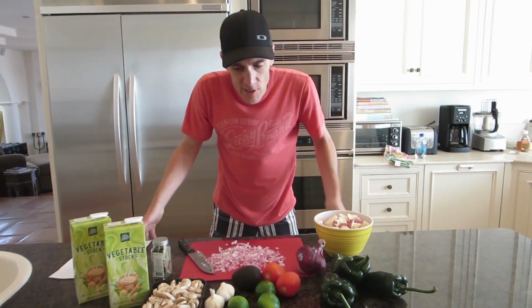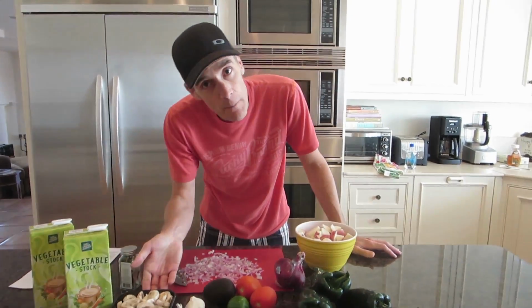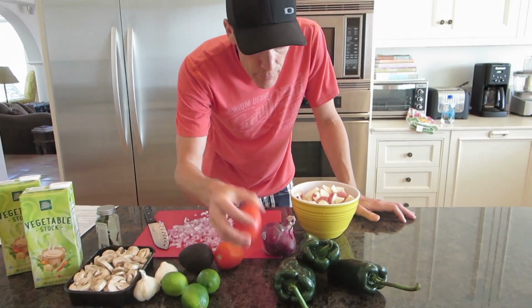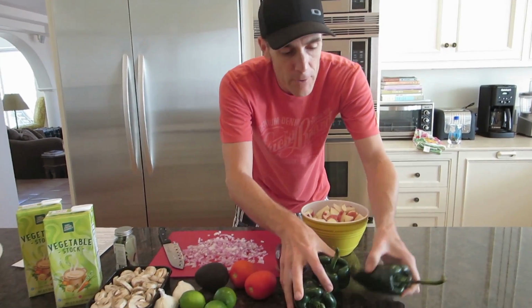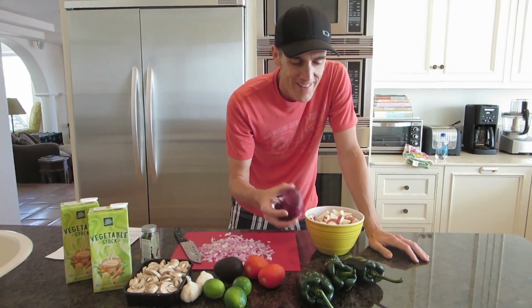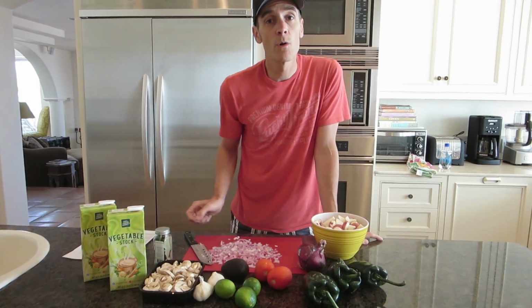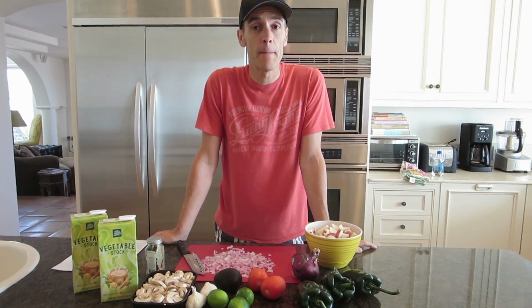Okay, it's lunchtime, and do you see all these beautiful ingredients? We have beautiful mushrooms, beautiful limes, beautiful tomatoes, beautiful potatoes, beautiful, what are these things? Peppers. Beautiful onions. And garlic and avocado. What are we making? We're making a soup today. We're making a Mexican lime soup.